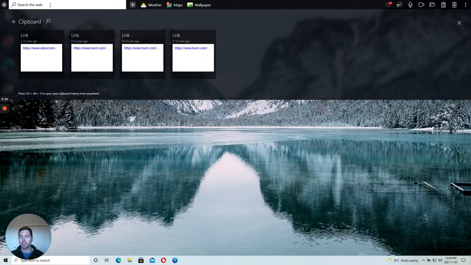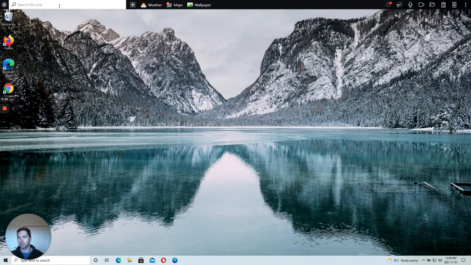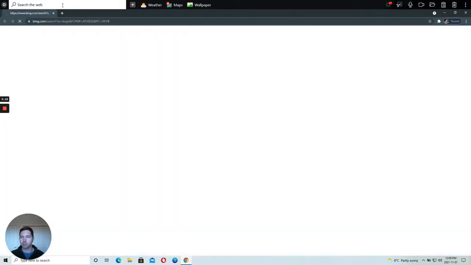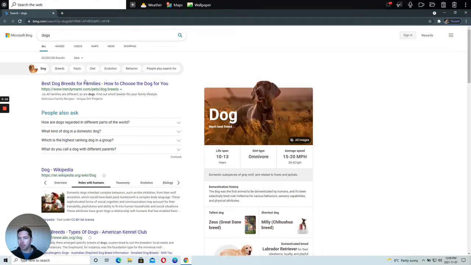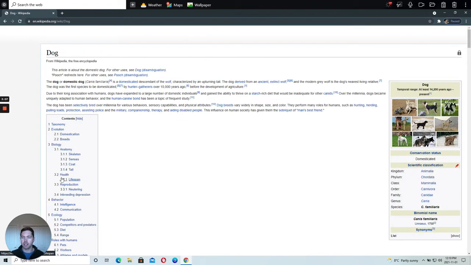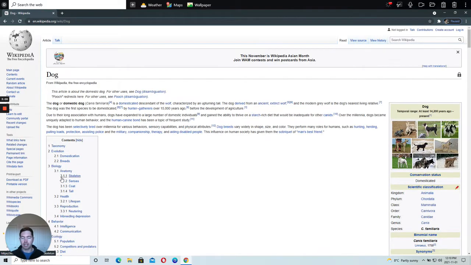To show you exactly how this works, let's just make a search, dogs. It opens up in my OneLaunch Chromium browser, and maybe I really like this dog link on Wikipedia, and I want to copy it and paste it somewhere because I really like dogs.